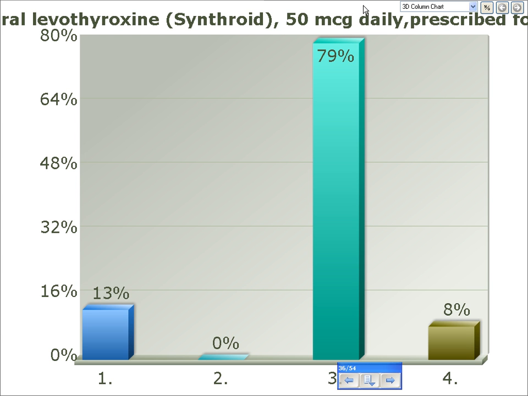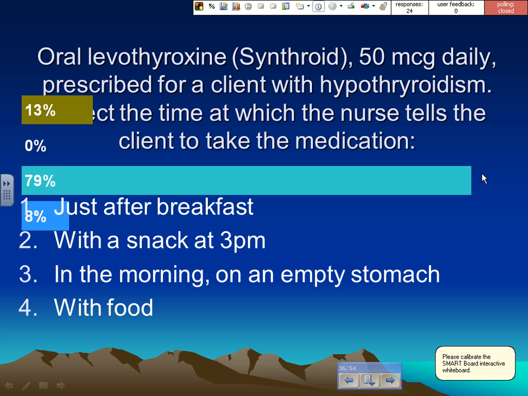Now, 13% said after breakfast, 79% said in the morning on an empty stomach, 8% said with food. Now, if you didn't know, 79% of you answered it correctly, in the morning on an empty stomach. Some of you may have answered it that way because you knew that that's when that particular drug was supposed to be given.